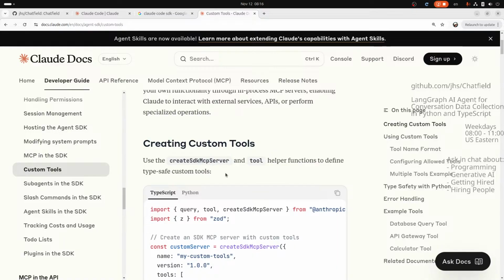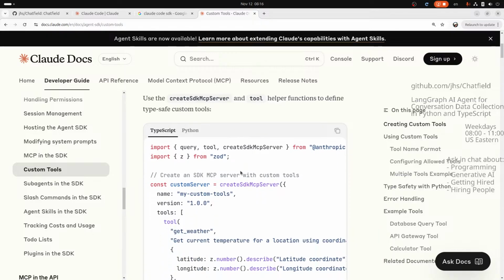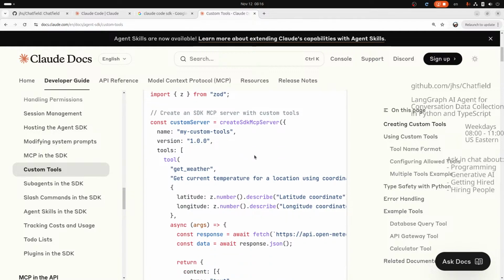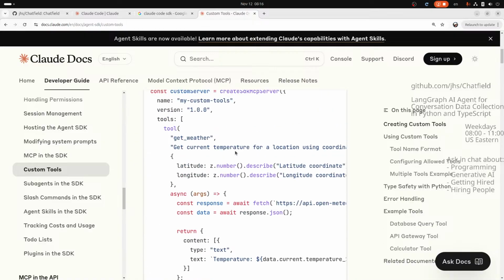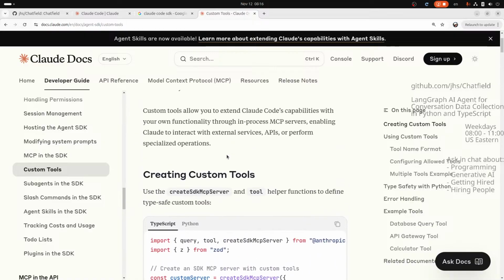Okay, sub agents, custom tools, create SDK, and the tool helper to define type safe custom tools. Nice, they're using Zod, nice. That's the same as LangGraph, very cool. Oh, so interesting.